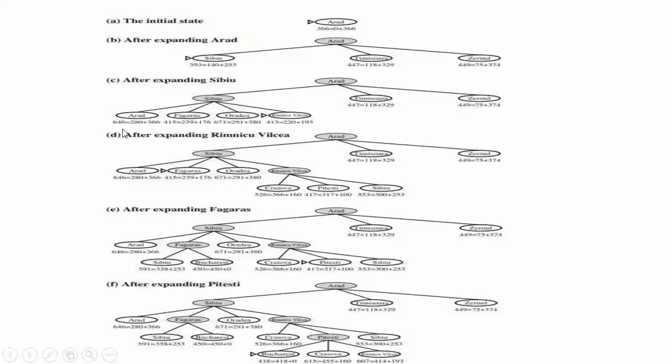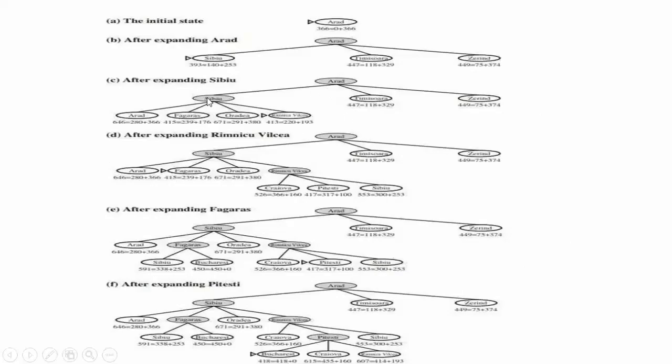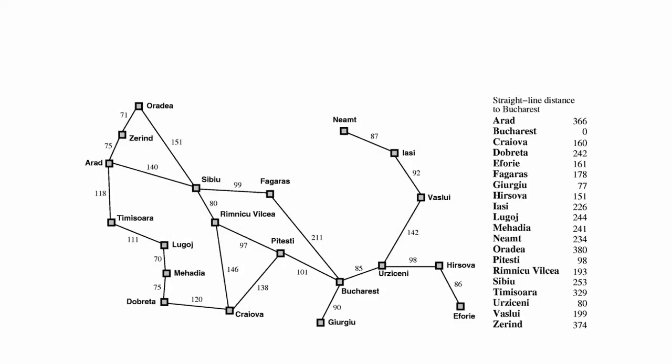I will explain with another node, children also. Look at it carefully. From Arad to Sibiu, when you are going to calculate the g of n value, you have to consider the entire path. So what is the actual path cost from Arad to Sibiu? It's 140. Again from Sibiu to Fagaras, what is the actual path cost? It's 99.